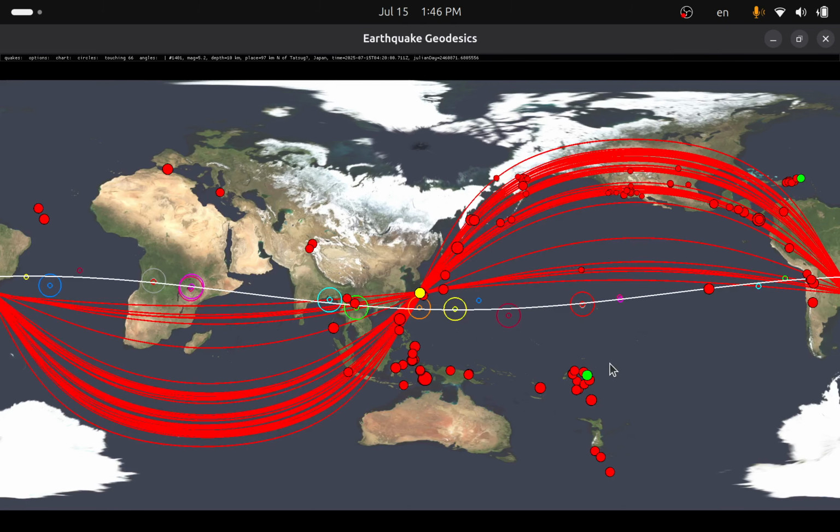One is the currently selected quake, and the 2 others are always in weird places on the Earth. They're not on the same faults. They're not even on faults sometimes. They're all across the Earth. I average the times of the 2 other quakes, and if that average time is in the future, then it's going to be a green line. If it's in the past, it's going to be a red line. So we're going to start seeing more green lines as there's more future quakes as we go farther back in time, right?